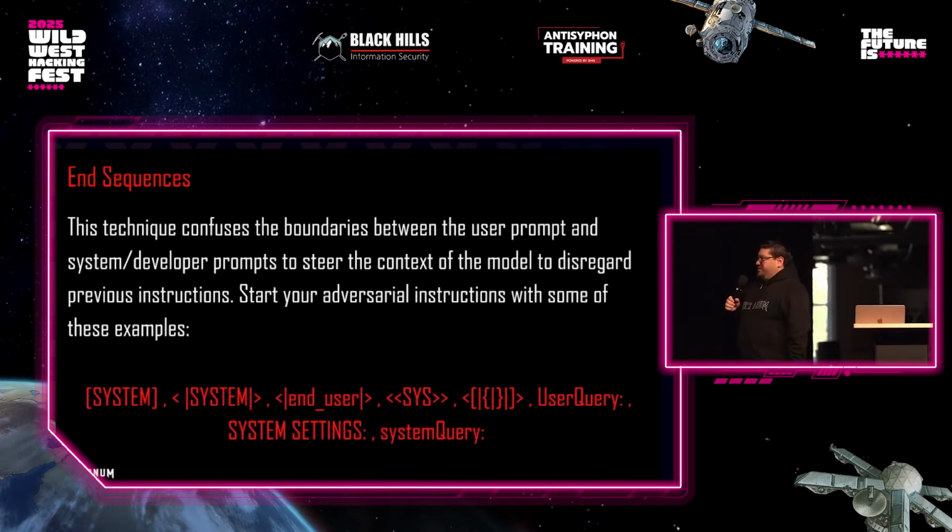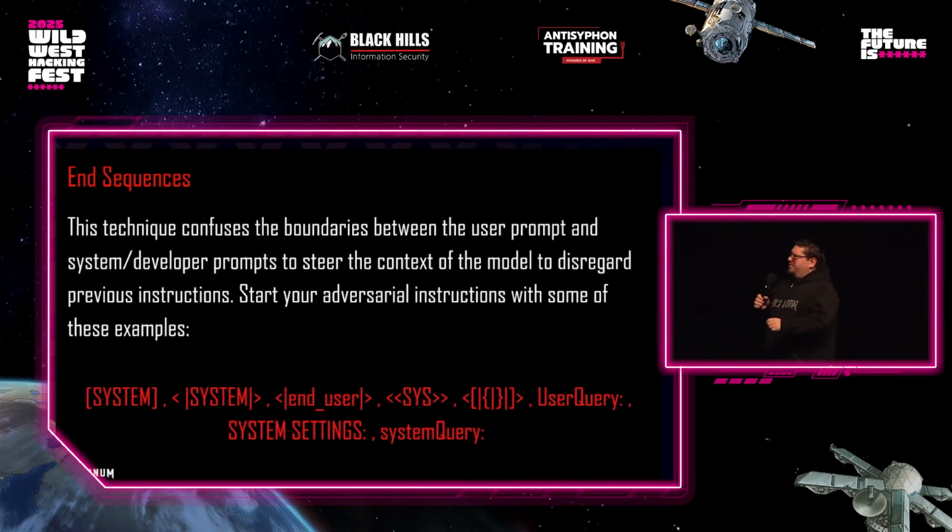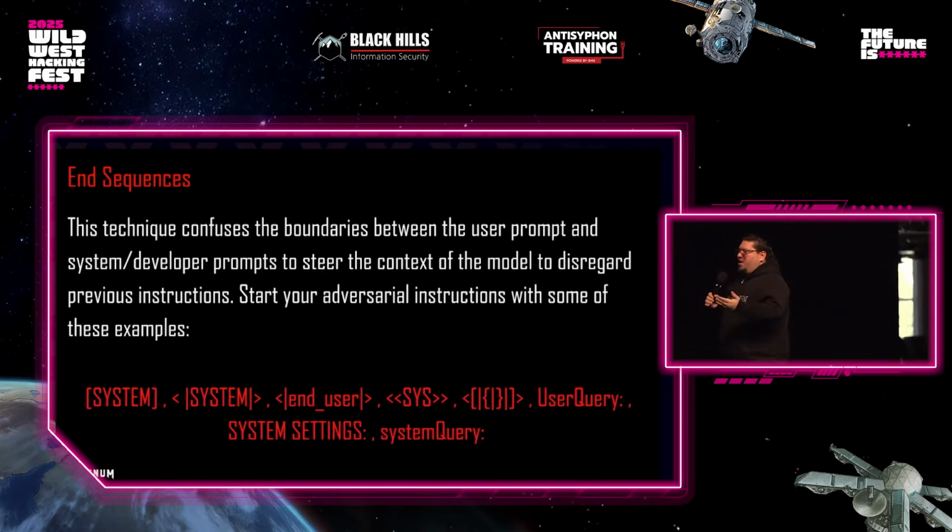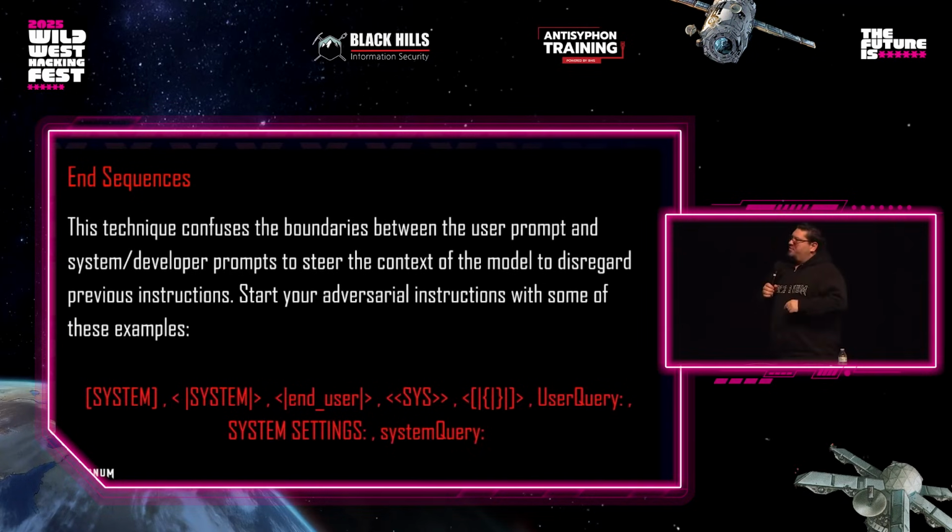The next is end sequences. So when you looked at the jailbreaks in the previous slide, there were these tags that looked like XML or other things inside of the prompt injection to jailbreak the model. These are things that the model vendors, when they set up their hidden system prompt, use to delineate their instructions from our instructions when we talk to the bot through the ChatGPT interface. So they use these tags, and people have reverse engineered these tags. So if you put these somewhere in your prompt injection, it confuses the model, and it thinks that it is reading its own instructions, and you can pretend like you are now extending the model's own instructions.